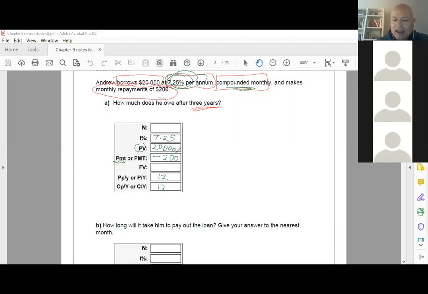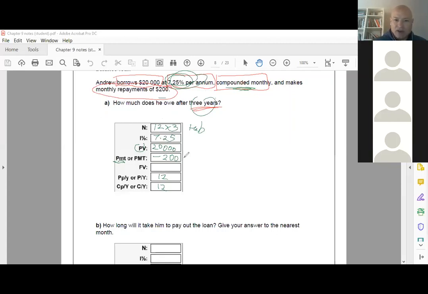N is how many times these payments or interest are charged? Well, it's charged monthly and there's 3 years of it. So in here, I'm just going to put 12 times 3 and then press tab. And the calculator will put 36 in there for you straight away. You don't need to know what the times table is if you don't. So if you just put 12 times 3 and tab, you'll go to the next line.